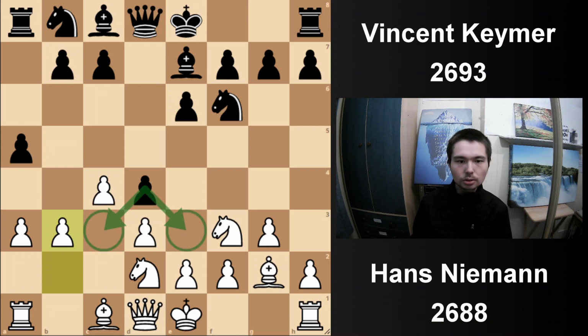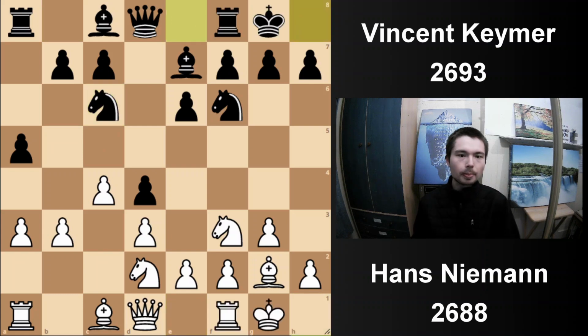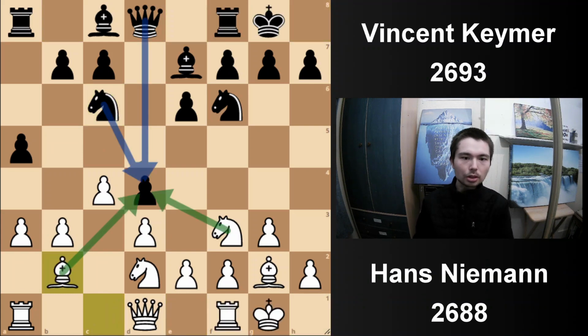Controlling the dark squares. Knight c6. Blocking in the c-pawn. Why? Why? Both sides castle. And black has a wonderful position. e5. Black has so much space. Keymer has outplayed Niemann again in the opening.